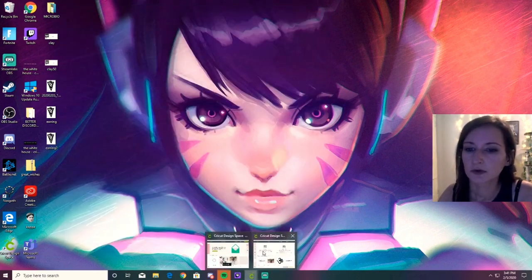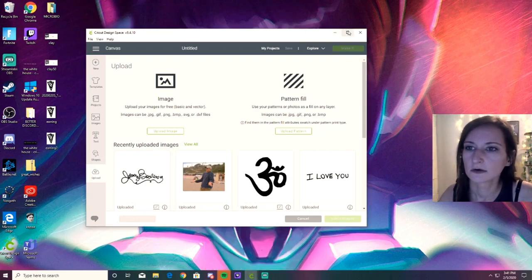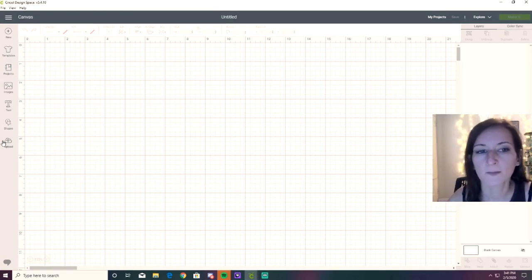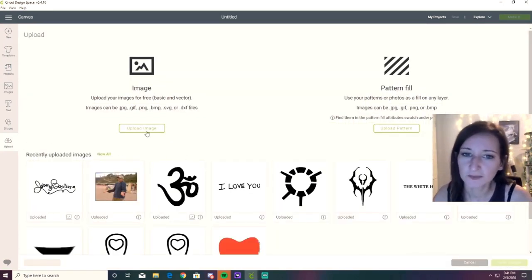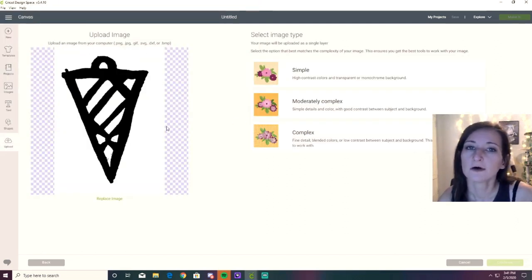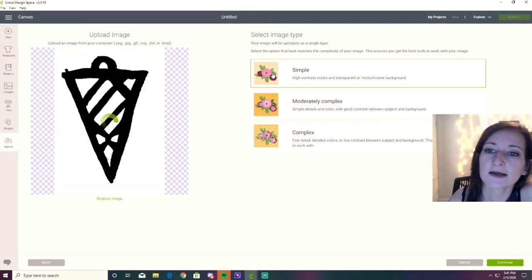You can open up your Cricut Design Studio now. Open, you can click New Canvas. Go ahead and go to Upload. Once you're in Upload, you can click Upload Image, Browse, go to your file. Once you've clicked your file, I click Simple.